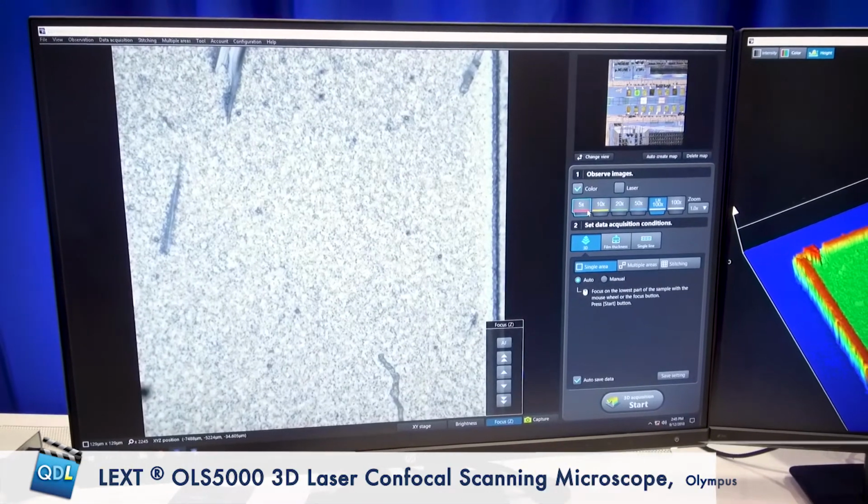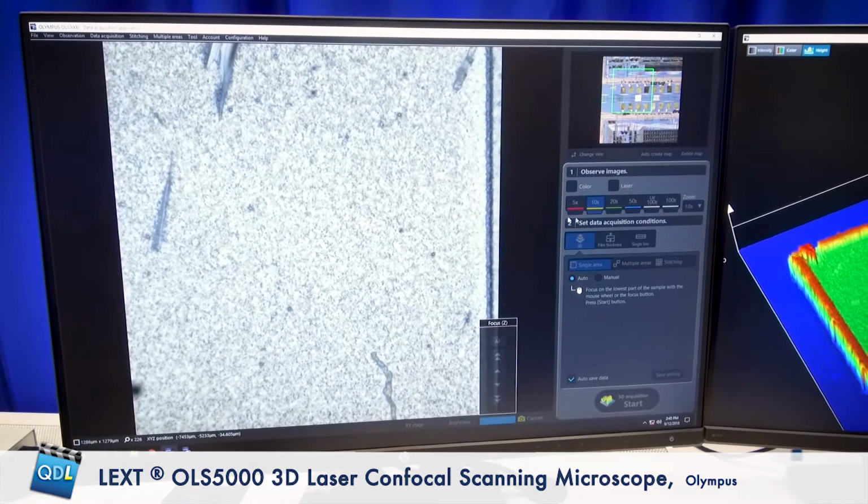But if you need some advanced modes, you can click on the drop-down menu and bring up more advanced features. Those features are also very intuitive and explained. For example, we have what we call multiple area acquisition. You will have just that window giving you all the information you need. A user with some kind of technical background can pick up the system very easily. Especially the younger generation, they can figure out everything in 10 minutes while we're talking about the system, and they take over. So it's very easy for the user to dive in deep.